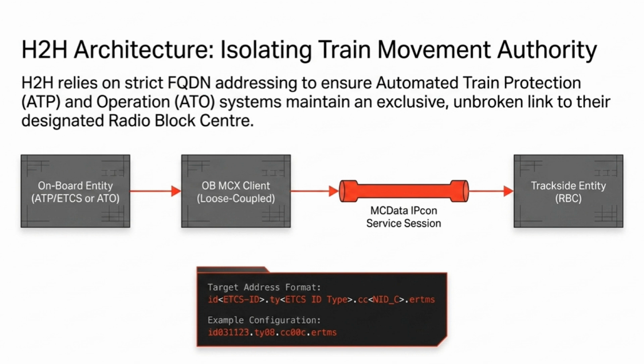If you look at the structure here, on the left, host A represents an application entity right there on board the moving train. Then over on the right, host B is a trackside application entity. Notice how that connection just punches straight from the onboard FRMCS right through the infrastructure and directly to the FRMCS trackside gateway. This H2H principle gives us a completely transparent point-to-point IP connection between those two hosts. It is a direct, dedicated pipeline, nothing in between.